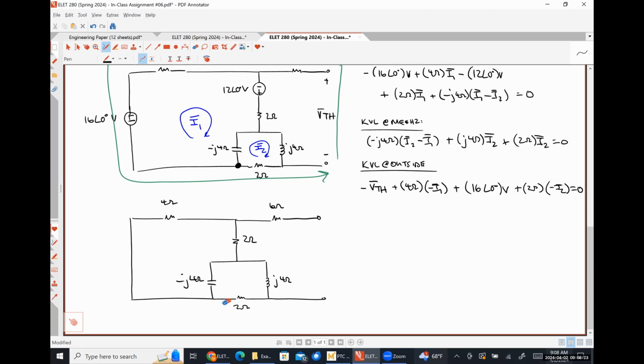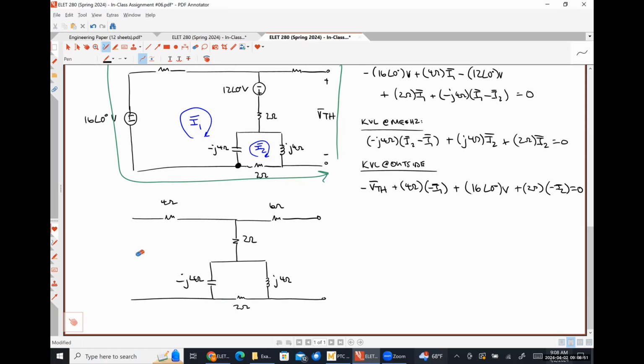For now, since we don't know it, and I don't want to spend half an hour explaining it to you yet, we are going to choose an alternate route, okay? So instead of finding ZTH directly, what we're going to do is find I Norton, because if we have I Norton and we have VTH, the ratio of those two things is our Thevenin impedance, right?